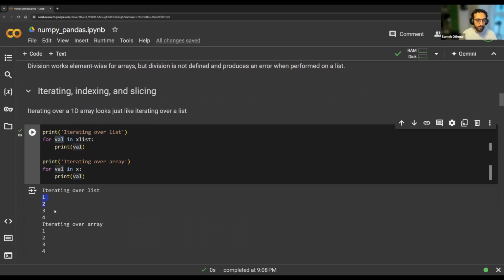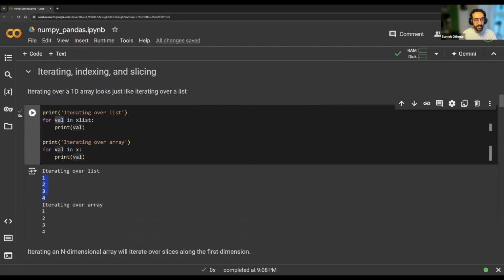So by printing this one, we get the values that are stored in the list. Then we print all the values that are stored in the array. They are similar, it will give the same output, there is no difference.